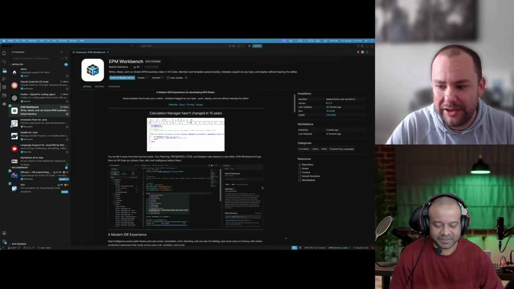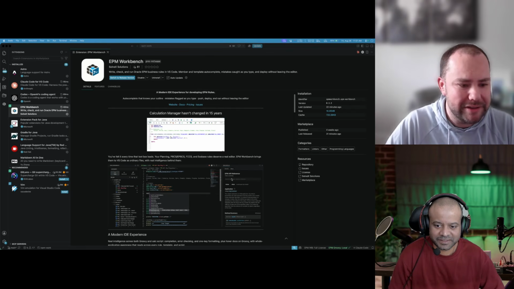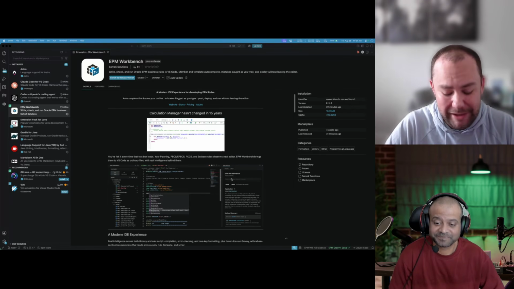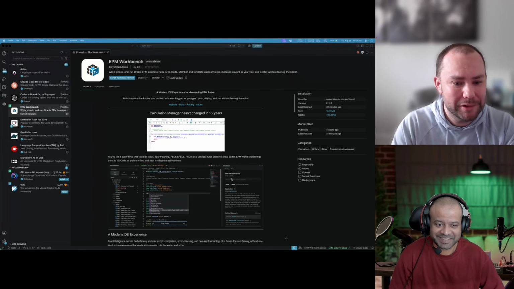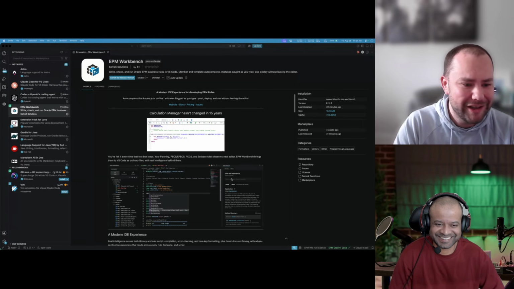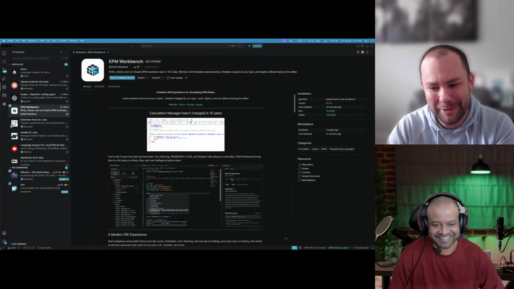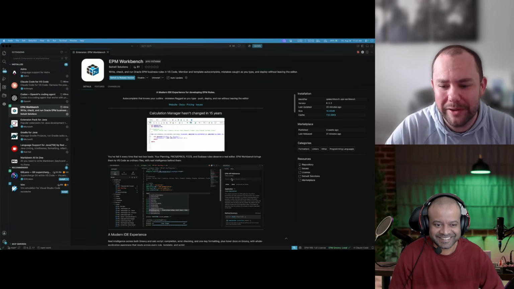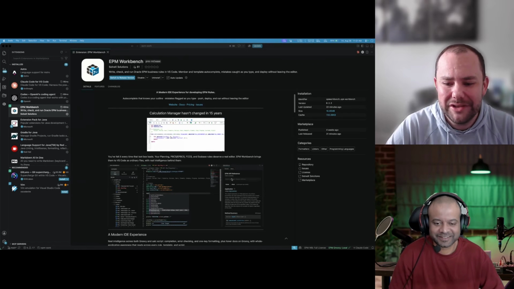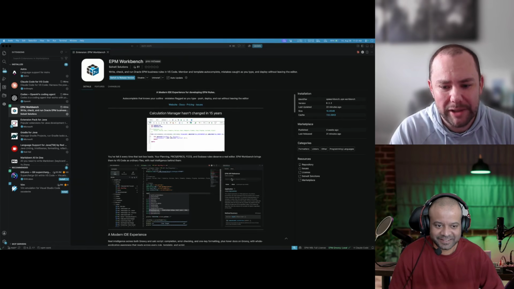So things like the API reference, right? I can't tell you how many times I've been developing a Groovy rule and I have one screen open on the Java doc and then one screen open over here, and I'm having to jump back and forth. And so this just puts it in one place.